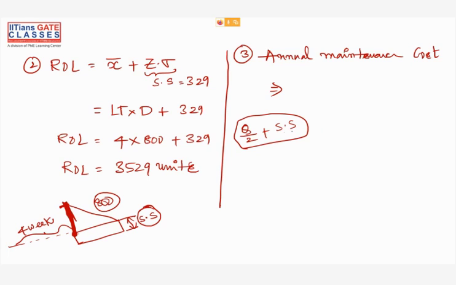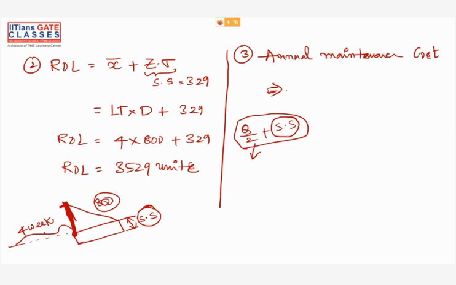But in the question, I think there is a discrepancy here. According to the answer given, he's asking only for the safety stock, because of the annual cost of maintenance. You feel that, sir, why shouldn't I include the average inventory? Yes, you're right. So the only problem here is, I don't know why, because I got this question from a previous year IES question. This was asked in some year 2000, I don't remember actually. It was a previous year engineering service examination question.